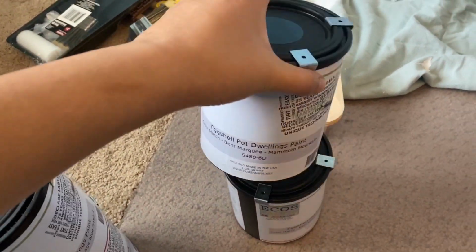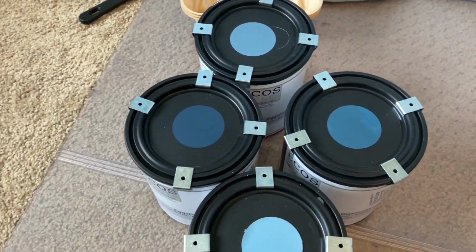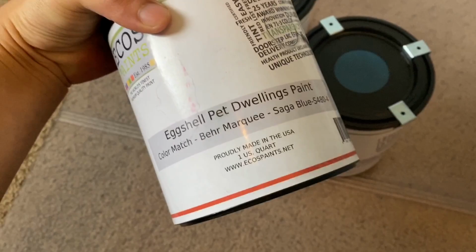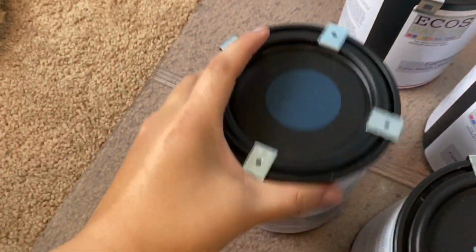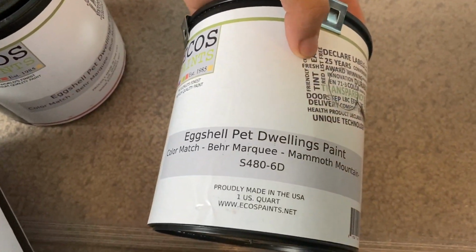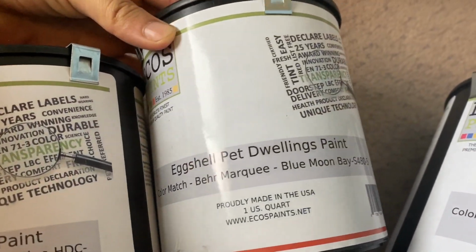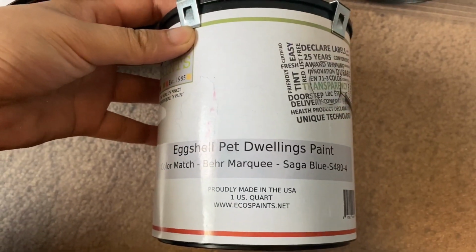Not that my dogs scratch, but I had gone to Home Depot and picked out the color palettes that I wanted, and they just did a color match. You just put in their website, the company, and they color match it for you. So this is called the Saga Blue. It says color match. The four colors that I'm using, going lightest to darkest: the darkest, which will be the base, is a Nocturne Blue, so if you want to color match, this is the number. The second darkest is going to be a Mammoth Mountain, and next you have the Blue Moon Bay, and then you have the Saga Blue.